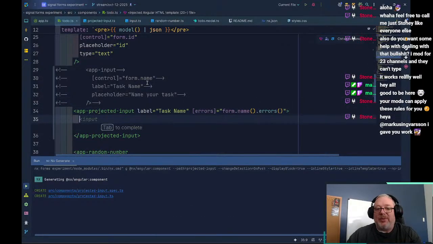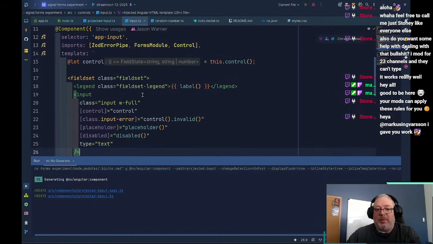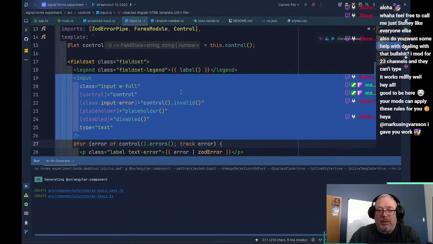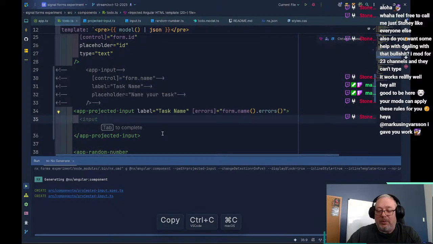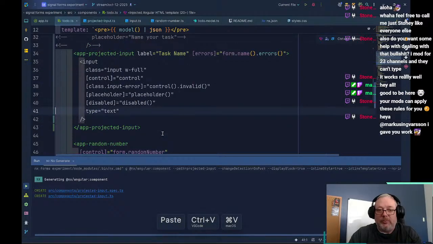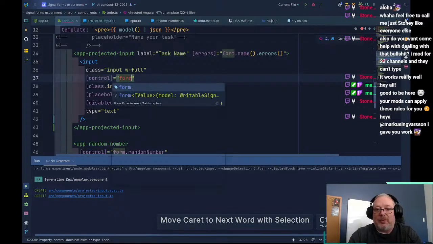The last thing we have to do is bring in the input to project. That's where we're going to basically grab all of this, and it goes inside of here. So there's that. And now here, the control is now form.name.